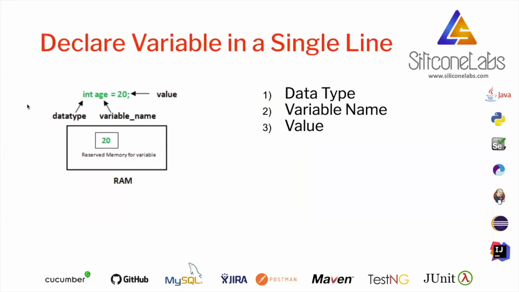Now we come to declaring variables in Java. In Java, we are using variables in order to store some data. If you take a look at this example, we have integer age equals 20. Age is the variable name here, and integer is the data type, and we are using the equal sign, and we are assigning a value here. Every time we are creating a variable, we need to type in the data type and the variable name, and we need to assign some values.